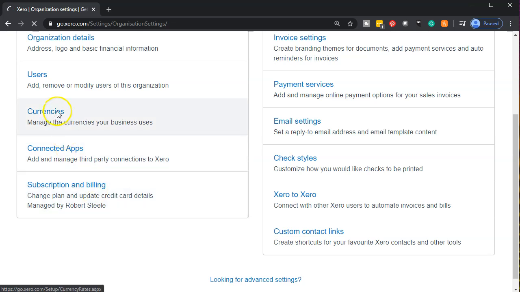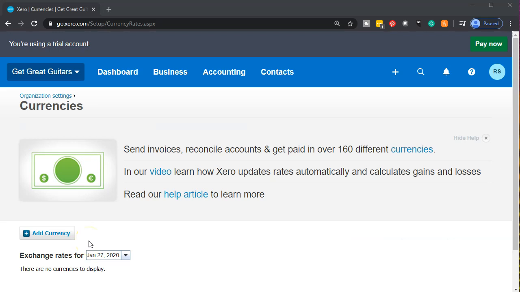Let's start off with the currencies up top. Just note that when you have multiple different currencies you might want to work with, that's a feature you want to understand in terms of how it works with different types of accounting software. I'm in the US dollar currency here. If you're running your entire software in one standard currency, that's going to be a lot easier for the software to deal with. If, on the other hand, you want to deal with multiple currencies for different types of transactions within the software, that's going to get more complex.